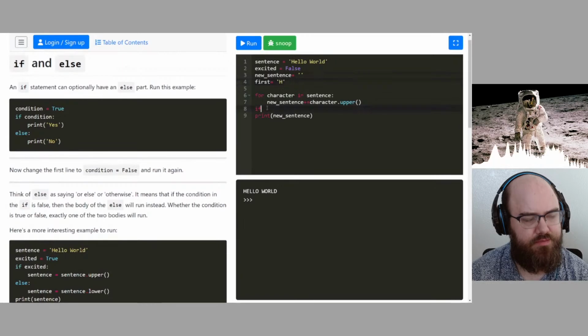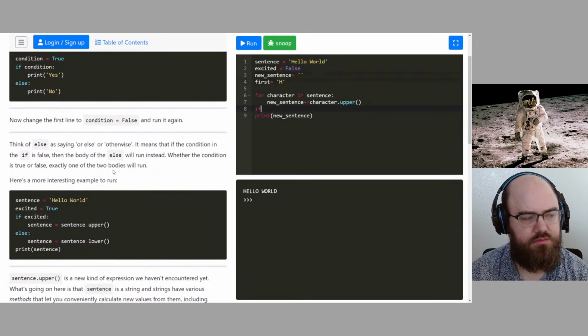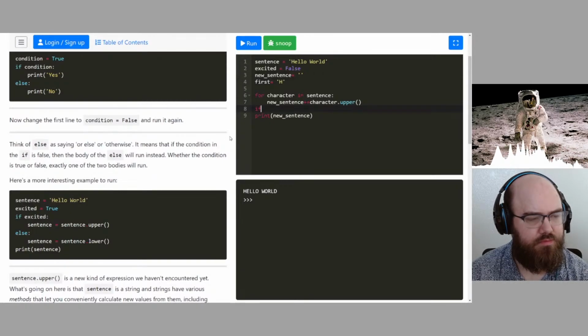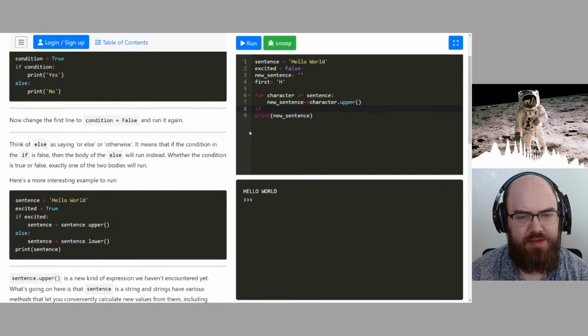And I put if first... wait. I'm trying to make it so it's like if first equals H, and then I wanted to state like if first equals H.